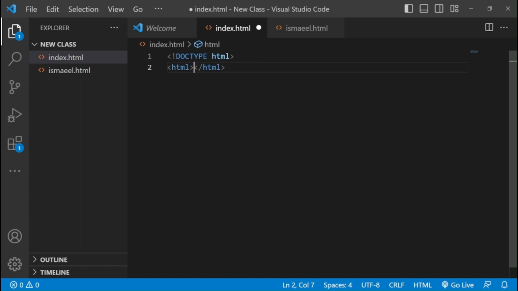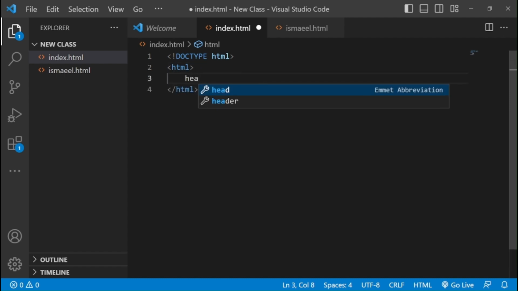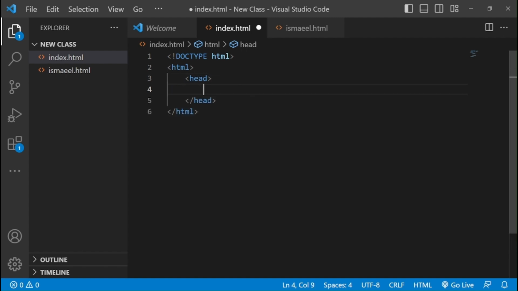Then we will go on and create our head tag, or you can just type in head and then hit enter. It will create the opening tag and the closing tag all for you at once. Then we will create our title tag by just writing title like this.